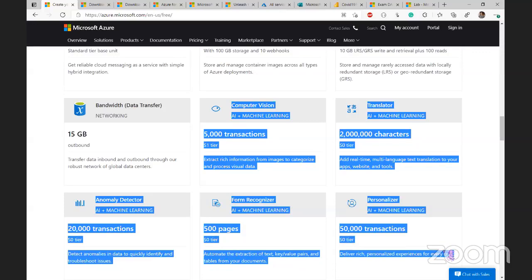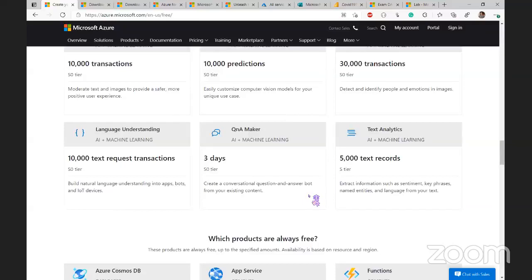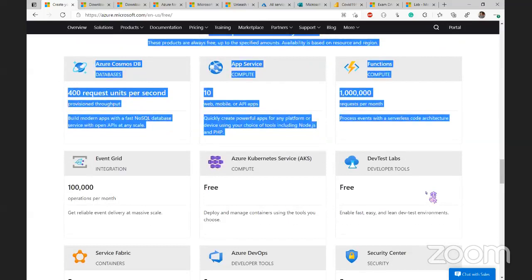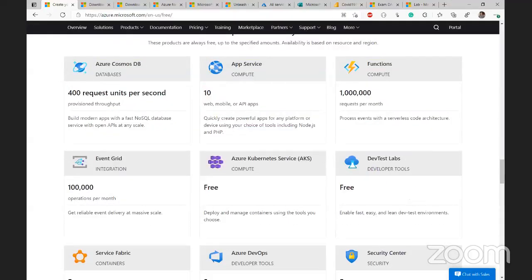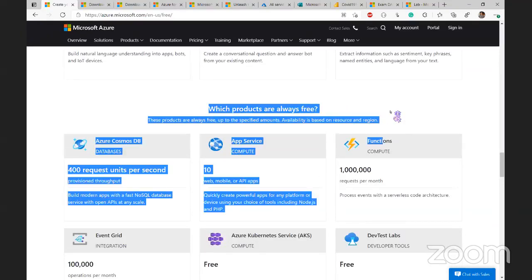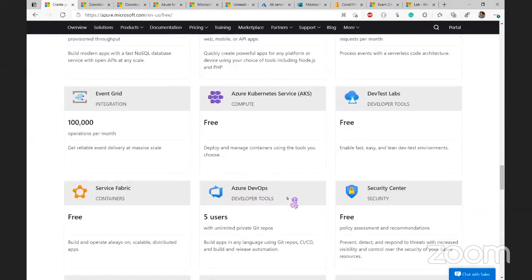I think later, we have a speaker for the machine learning and AI. So siya na, covered niya na yan. And then you have the products that are always free. Na even if after 12 months, di ka pa rin nag-subscribe, you can always do this. And nakita ko kanina doon sa comments, no? I'm reading the comments doon sa StackLeague page. And one of the questions is, if we have a trial version, can we still use the web app? So ito na yung sagot sa tanong mo. Yes, you can use it and you can always use it for free. No? You have 10 app services that you can use for free. So yun.